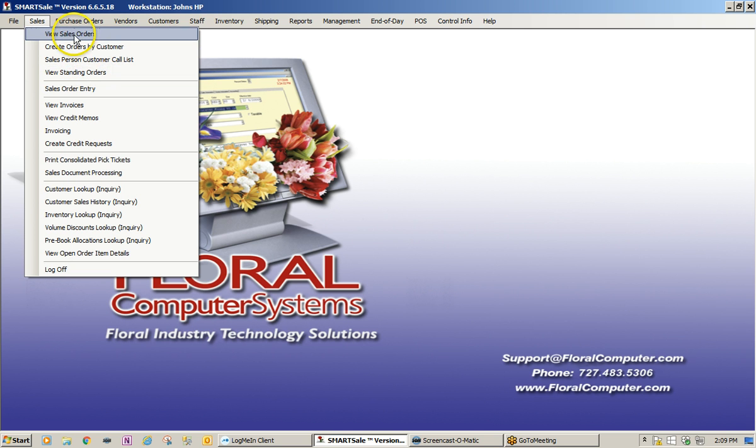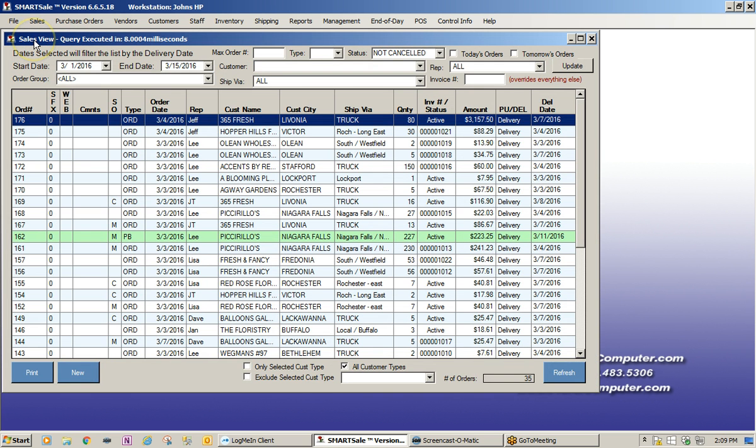So when I view the sales orders, this screen here has a lot of different functions. So I'm going to go through and identify several of them. And I've also referenced things starting on page 2 of the document. So by viewing the sales orders, I can see what the most recent order is that's in the system. So this order number goes in descending sequence, so the most recent one's always at the top.